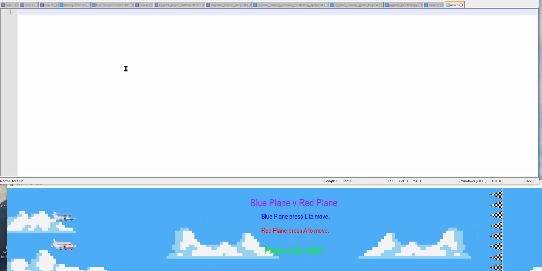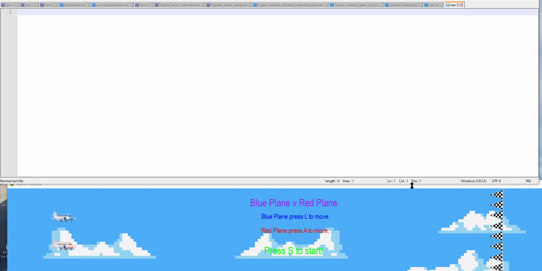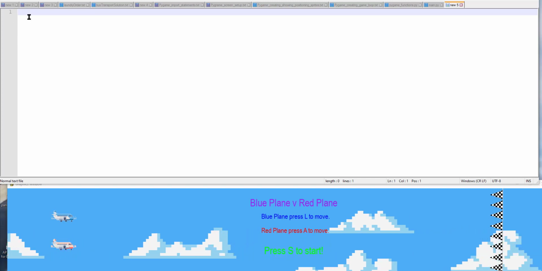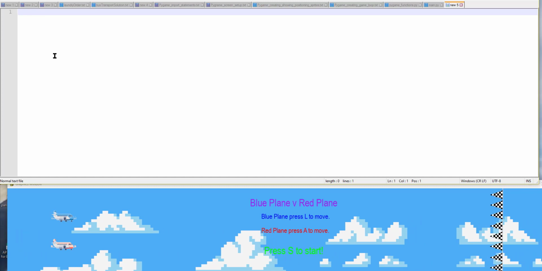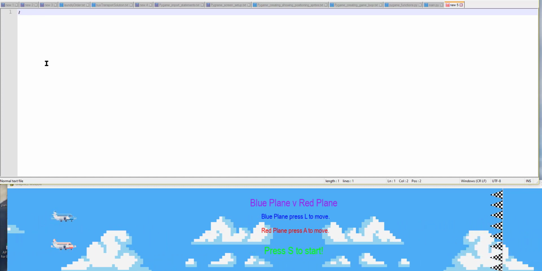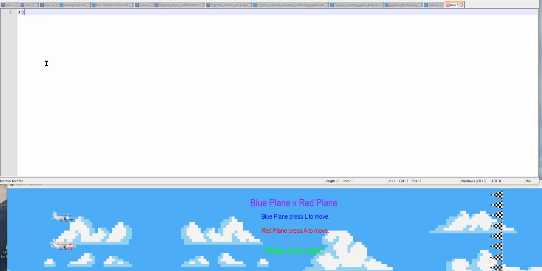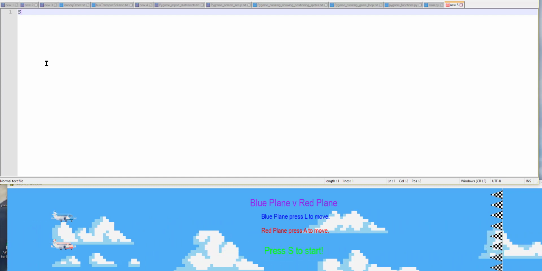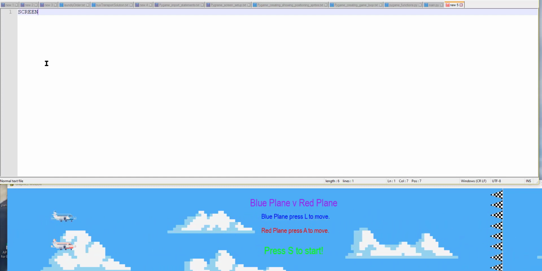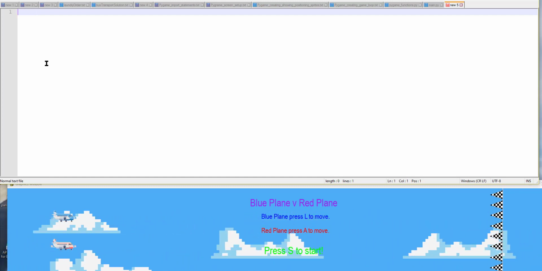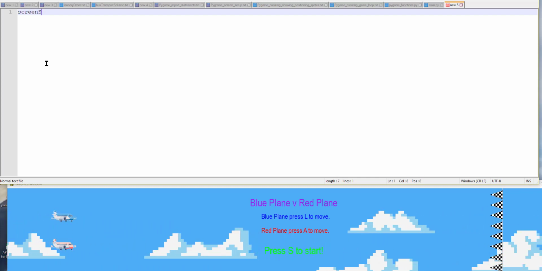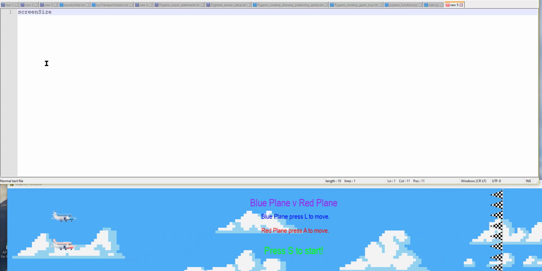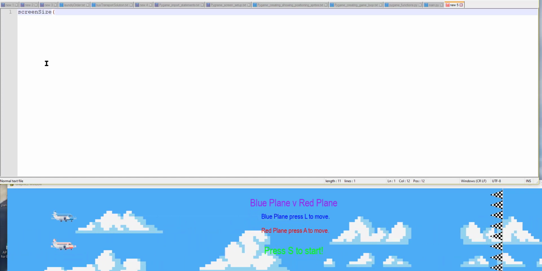Okay, so how do you set up the screen for your button bashing game in Pygame on Replit? It's really just two lines of code. One is going to be screen size, and remember the capitalization does matter. It's a lowercase s and then a capital S for size, camel case.